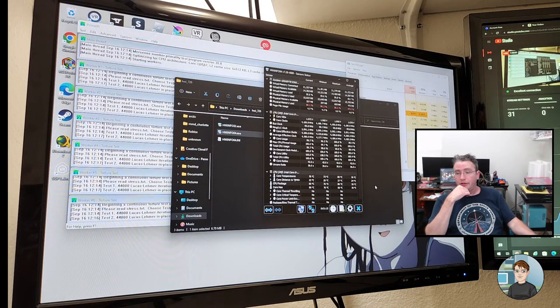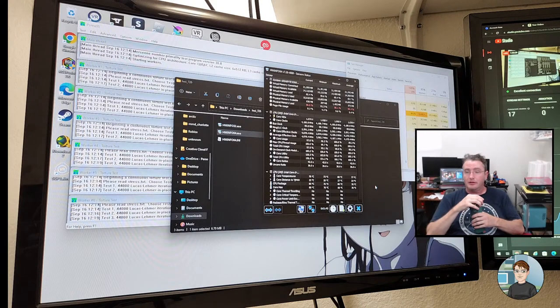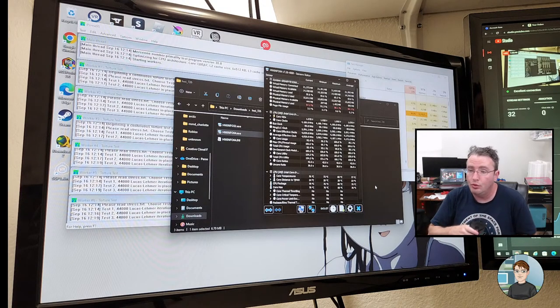Little Smoke says, can you lock it at 3200 megahertz? Yeah, we probably could. You can go in and manually set the frequency and the timings and the voltage and all that. The great thing about XMP is it's tested to run at the speeds and the timings and the voltages that they say it will. And there's a chip on the RAM stick that just puts in all the information, all the settings for you in the BIOS. Little Smoke says an 11400F only supports max of 3200 megahertz. Okay. Did not know that.